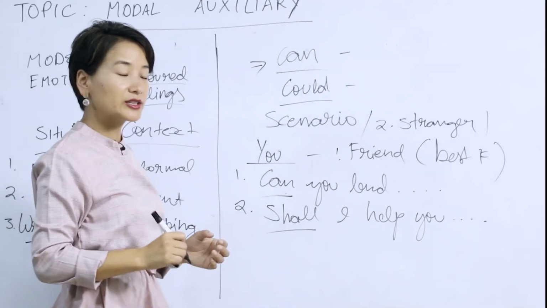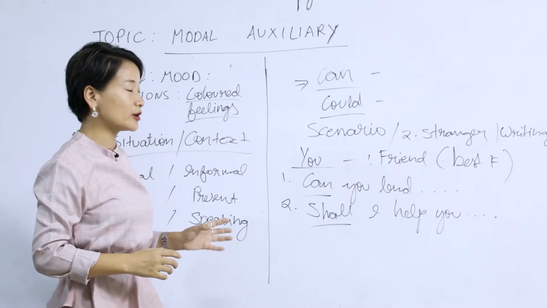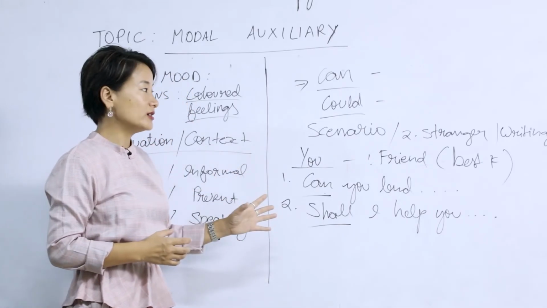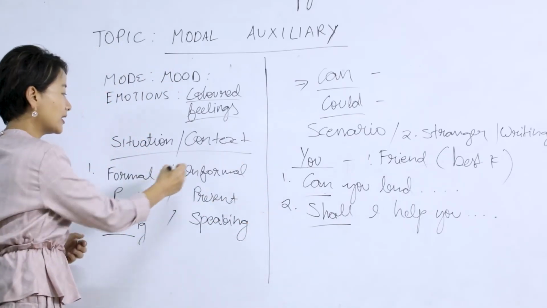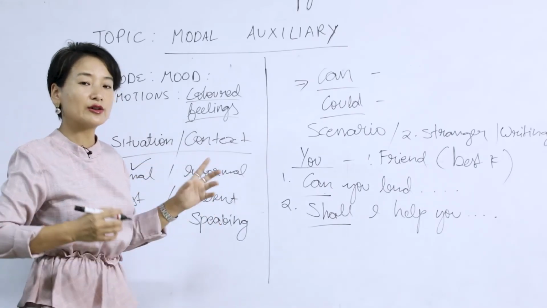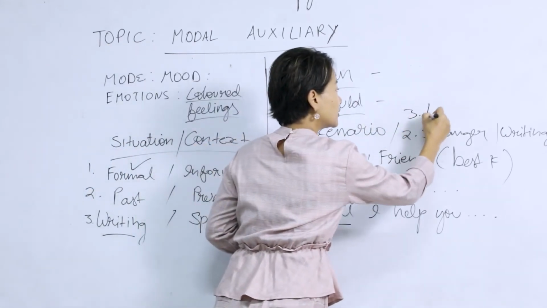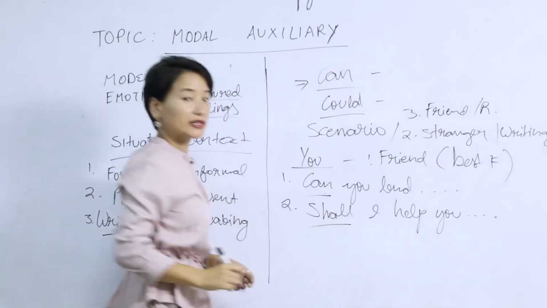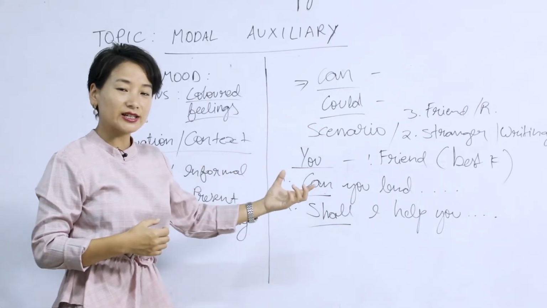And let's say our context here is writing. We have discussed briefly a little bit about writing context, and the same thing applies here. If you are writing to a stranger, that would mean that your context is formal instead of informal. Now, taking another scenario, if you're writing a letter to your friend, now the scenario changes, a letter to your friend, or for that matter a relative, or let's just say you are texting a friend.